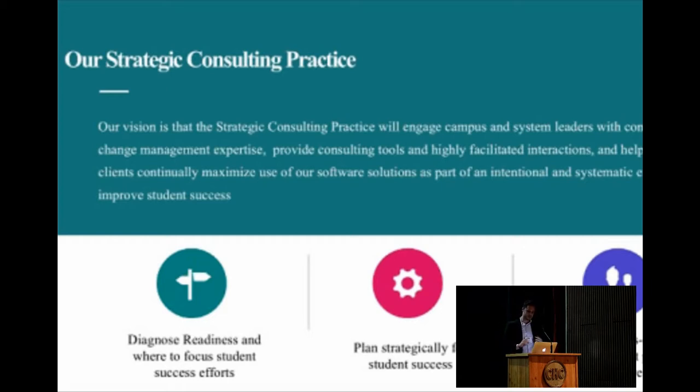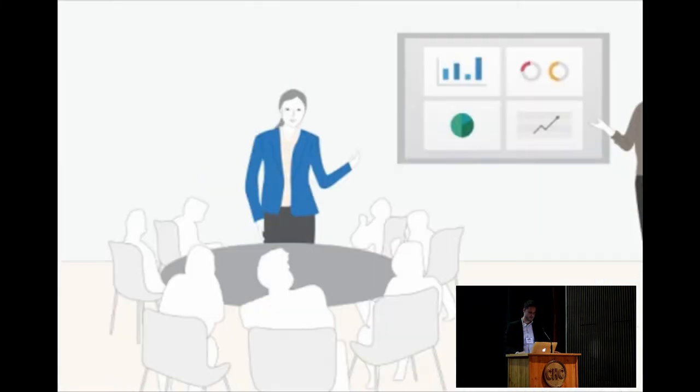It brought together an institutional working group, similar to what you are doing here and at your campuses, to analyze what you're doing today, historical trends, and uncover insights with the data that they already had but didn't know what to do with. And the last step of that was to build a strategic plan that worked for the institution. And they came up with four key areas of focus.